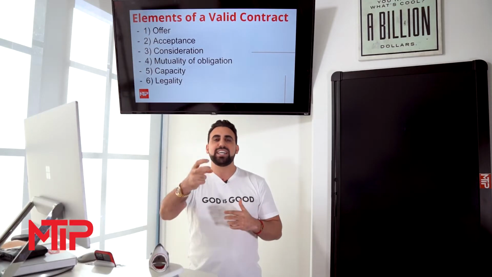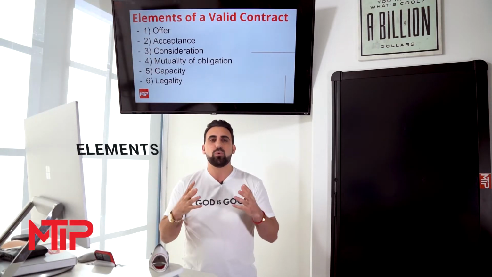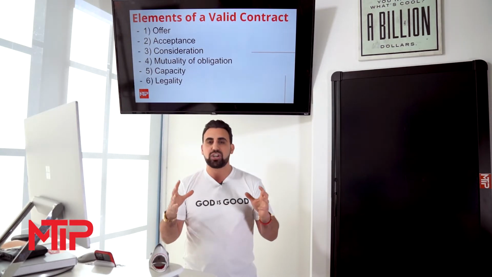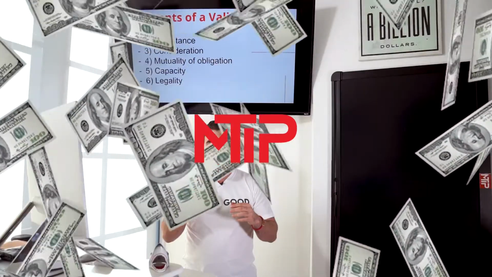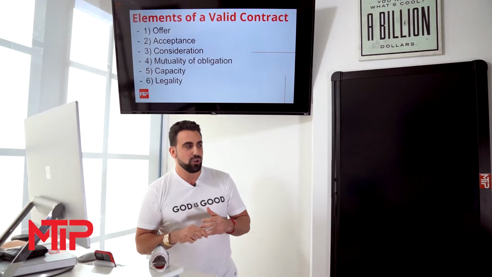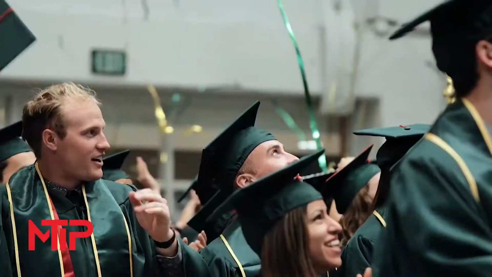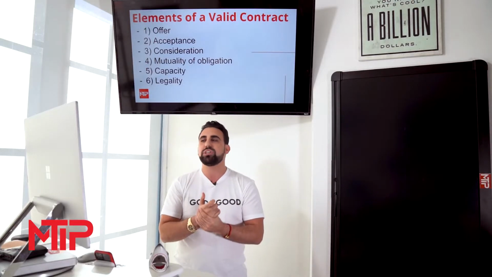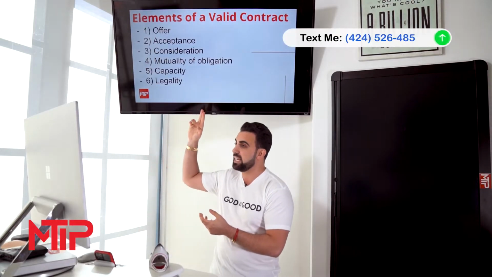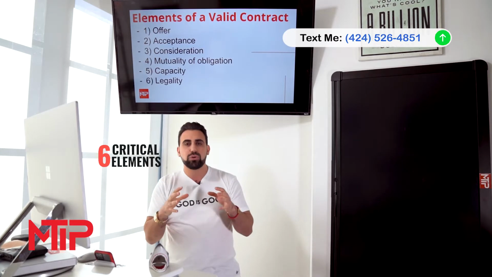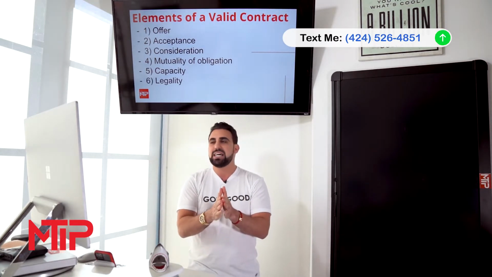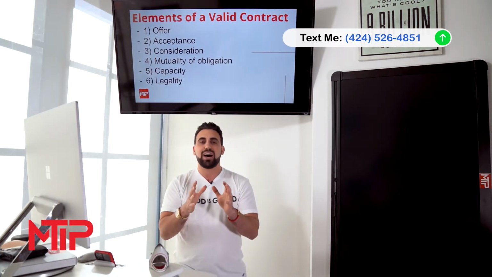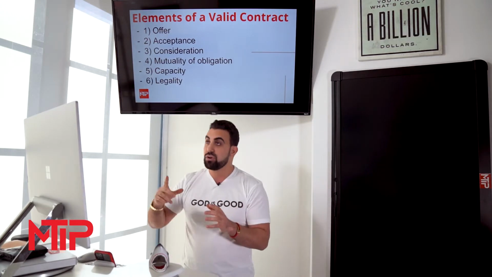How many of you think you know what it means to actually have a valid contract? If you're lucky enough to have gone to university, or if you're a lawyer, or if you have a lawyer in the family, maybe someone walked you through these points that I'm going to talk about in a second. But there are about 6 critical elements that will constitute a valid contract, and they're as follows.